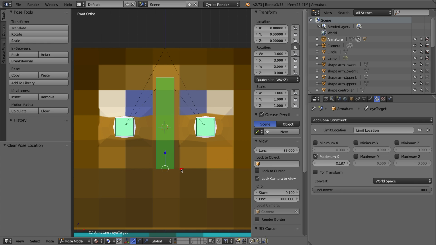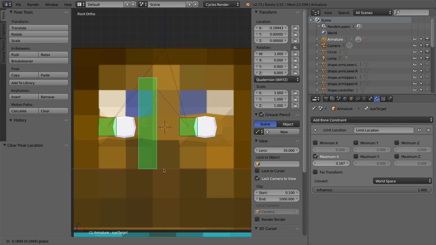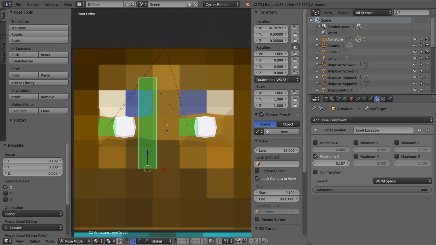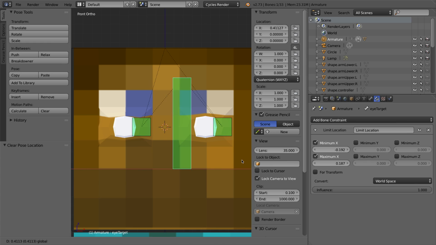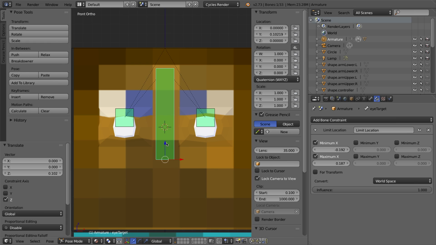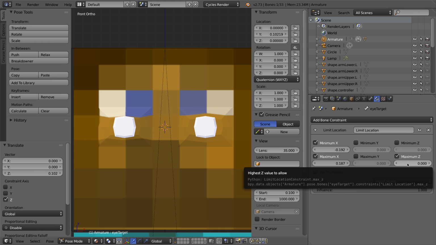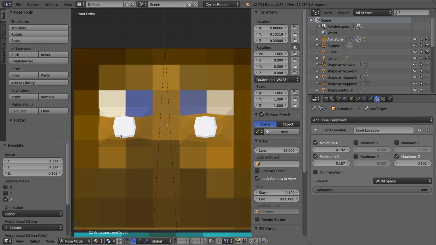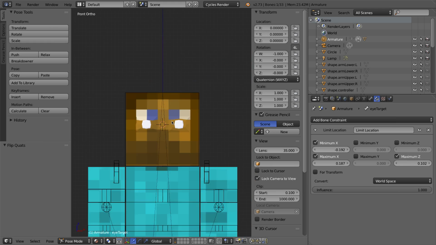So let's go ahead and do the other direction on the negative X. So to right about there. So let's look at that value, negative 0.19. That's okay. Control C, and then minimum X, Control V. So Alt-G, and now it will stop me side to side. Let's go ahead and clear that out. Alt-G, and I'll go up now on the Z axis. So right to about there. Copy that value, Control C, maximum Z right there, Control V. What happened to my actual bones?